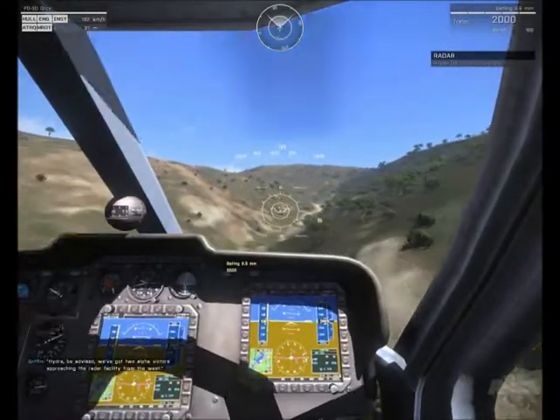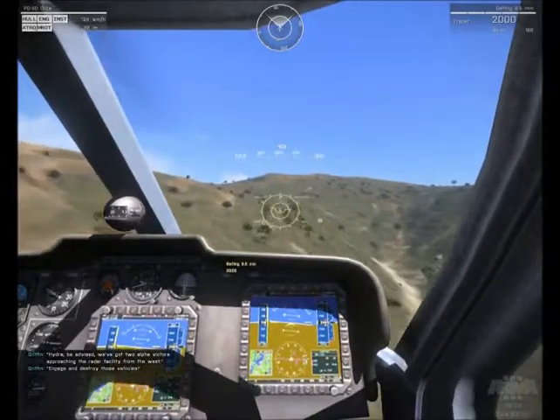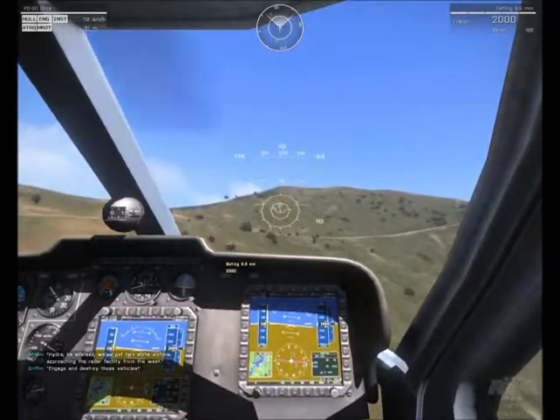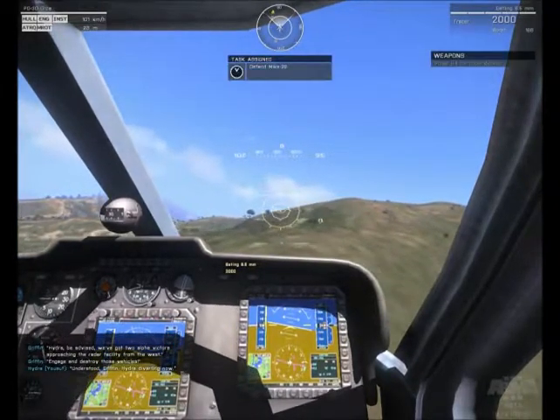Hydra, be advised, we've got two Alpha Victors approaching the radar facility from the west. Engage and destroy those vehicles. Understood, Griffin. Hydra, diverting now. You don't have to shout.